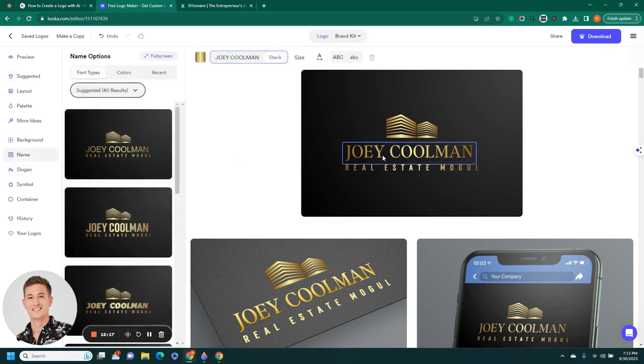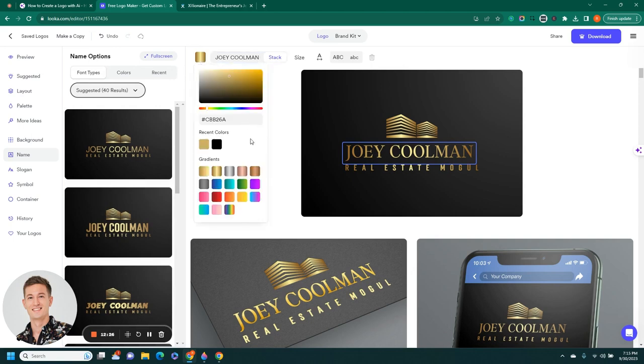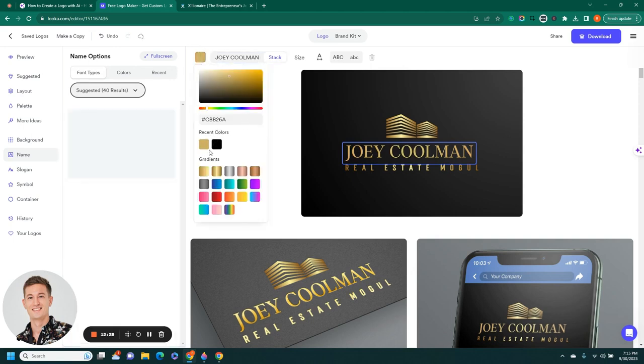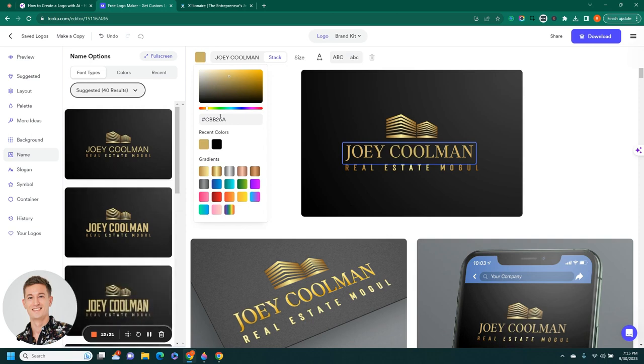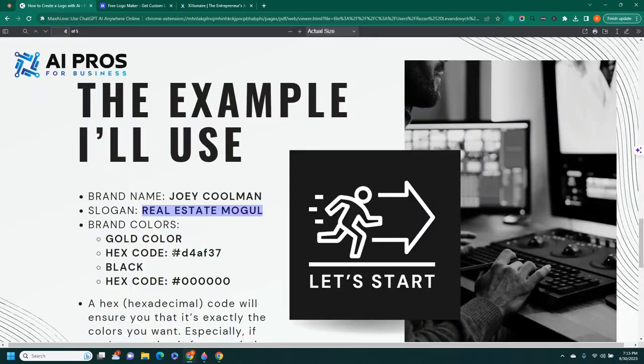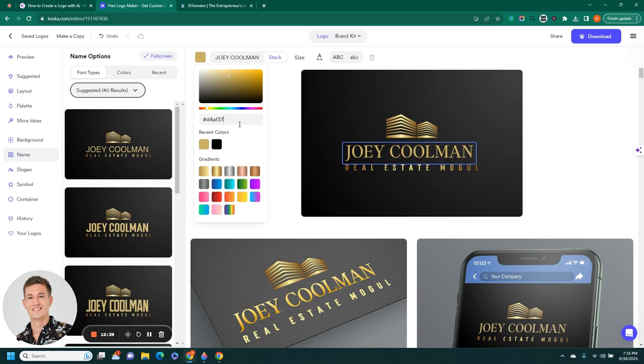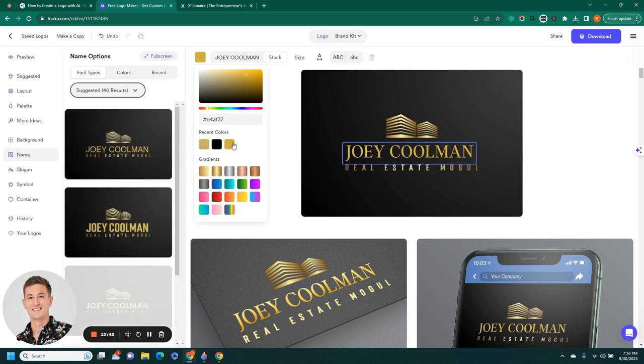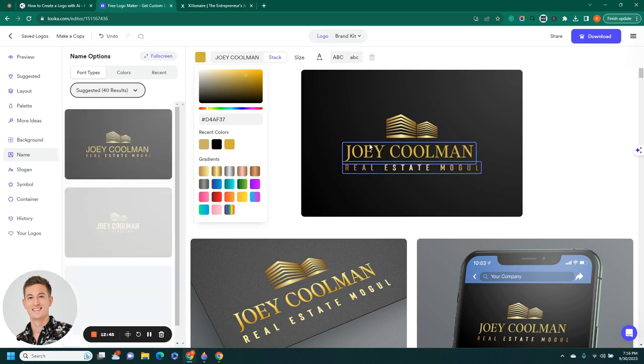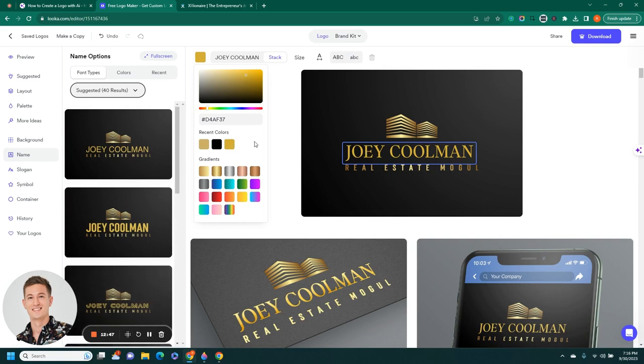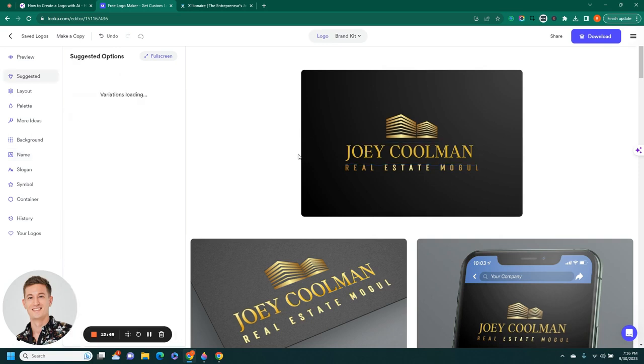And as I mentioned before, we could start to use the color codes as we want to. Maybe you like the color that is already chosen. Maybe you don't. So what we're going to do is we're going to click on the color. We're going to select the color code here. We're going to paste it and click enter. As you can see, now it's showing that color code, which is really nice.